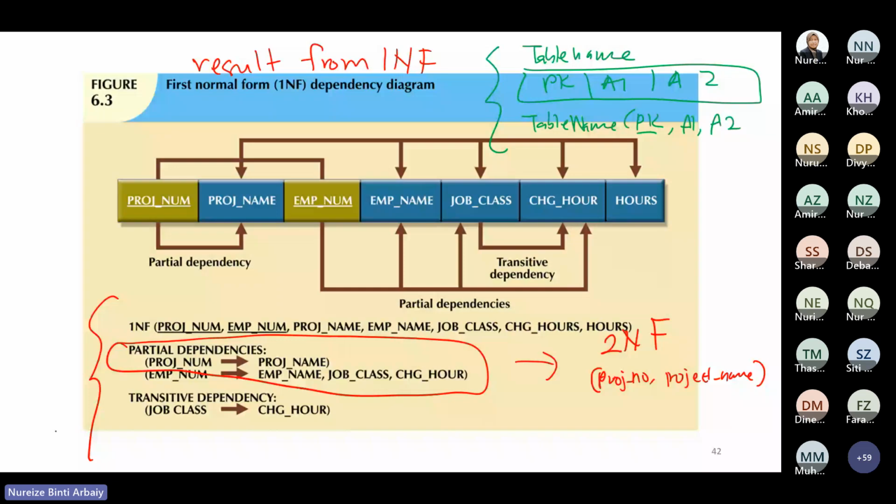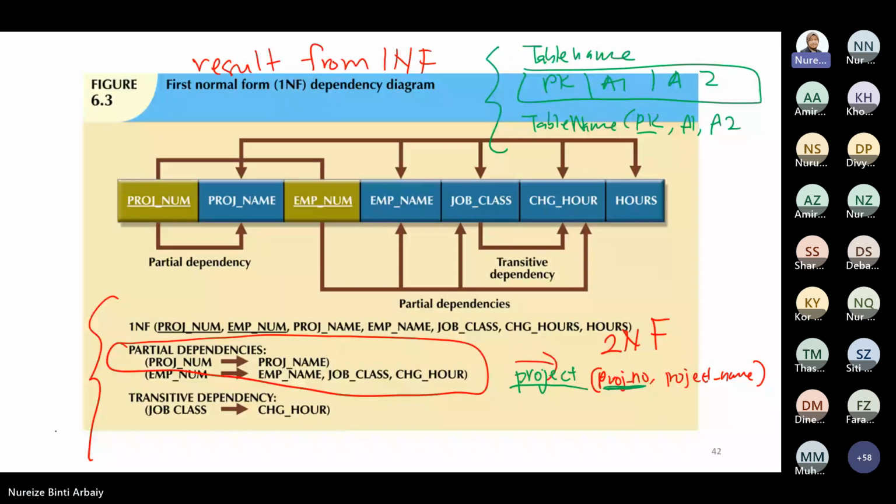So what's missing? One missing is the name of a relation or a table. Second is a primary key. The primary key can be identified easily, because here you said that project number identifies project name. Of course, project number will be the primary key based on this identification. You just need to write down the table name. So we can say the name of the table is project, for example.